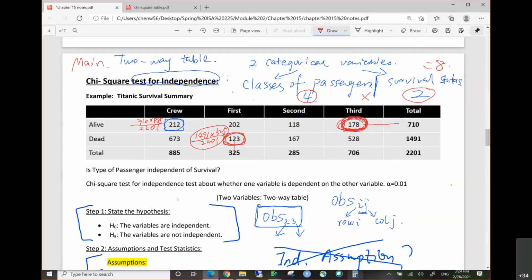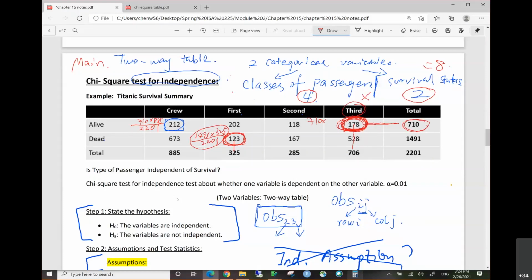And then it belongs to this row, then we use the row total. Right, so it will be 710 times the column total. It belongs to which column? Column 3, right, which belongs to the third column.